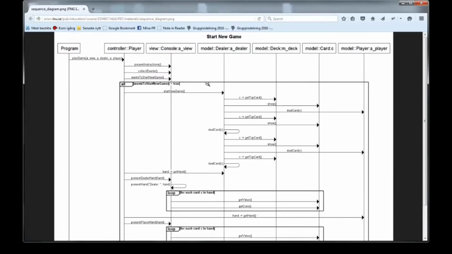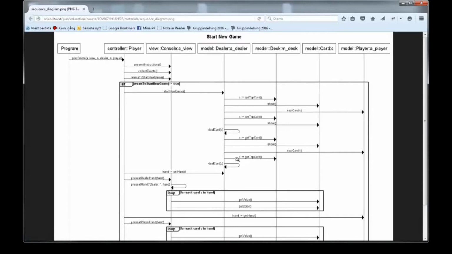Depending on how many sequence diagrams we do, maybe we do one sequence diagram just to show how system events are handled, for example, in the controller. Then we could just list all the alternative flows here. We have this start new game, we have quit and hit and stand and so forth. And then we could add a reference to other sequence diagrams that explain stuff in more detail.